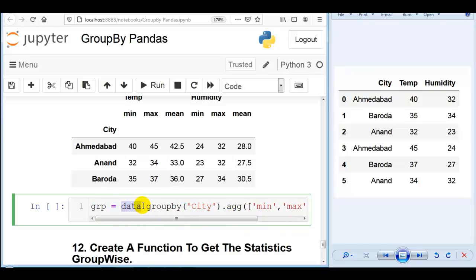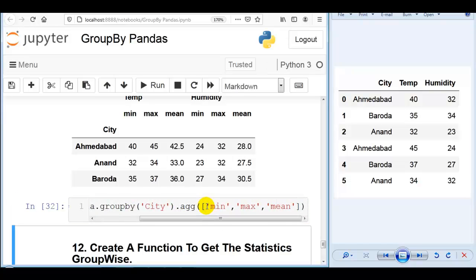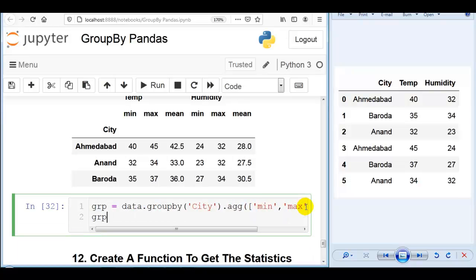So first, data.groupby city.agg. In a Python list, we can write the operations that we want to perform on this data frame group by object. Now let me execute this cell. Now let me display this GRP over here.